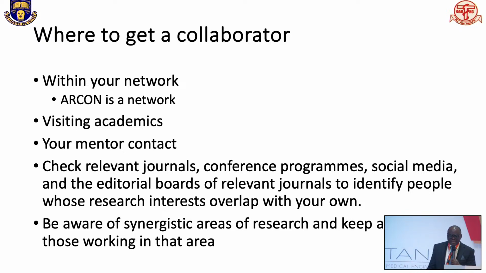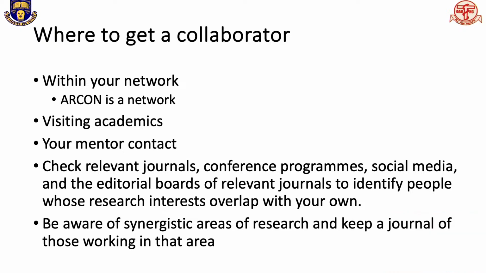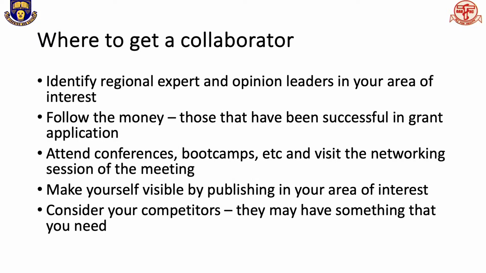Conference programs, social media, and editorial boards of relevant journals, who are reviewing papers along your field, can be potential sources of collaborators. You must be aware of people that have synergistic areas of research to yours. As a researcher, I need a bioscientist, I need a statistician, and I need a group of people to help me. I can see her standing up, so I need to move very fast. Regional experts, and follow the money, meaning that anybody that is successful in applying for a grant is a potential collaborator to you. Attend conferences and boot camps, and make yourself visible by publishing. Please don't neglect the day of little beginnings. Your retrospective paper is also important. That's how people know that you have interest in those areas and can be attracted to you.